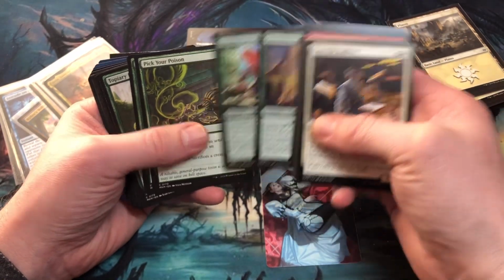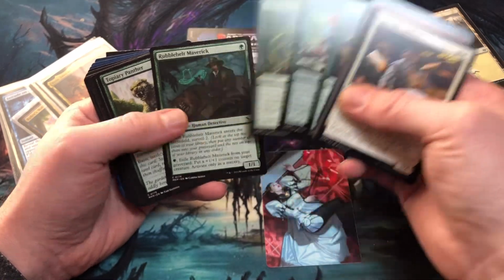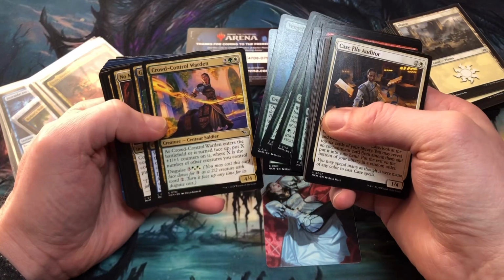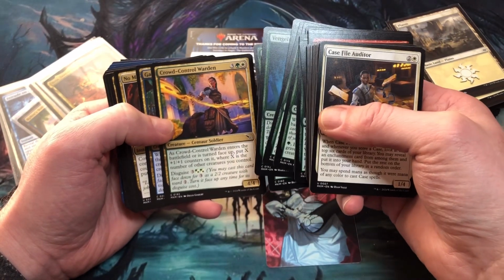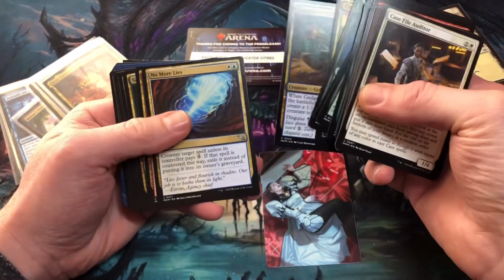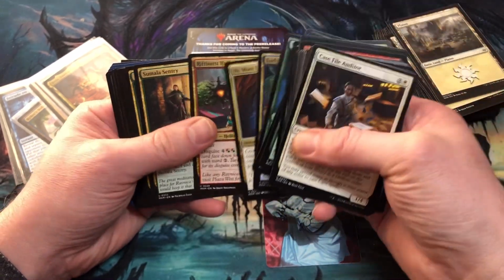Luxurious Locale Eavesdropper is a good common. Pick Your Poison is really good in sealed. In the multicolor, I thought, well, maybe I could go green-white. I had a couple of good green-white cards, and that could have been an avenue to go as well. No More Lies is an uncommon that I think is still over $1.